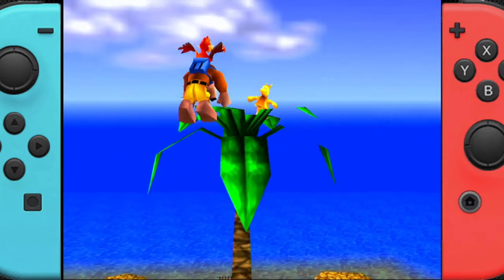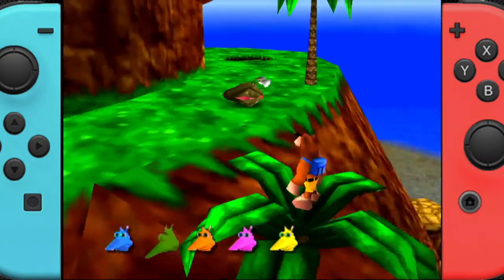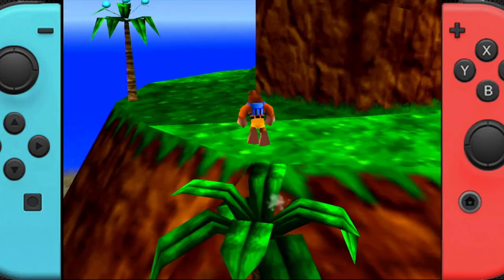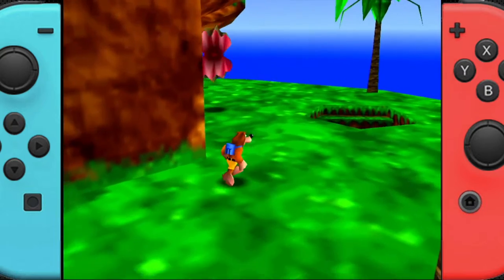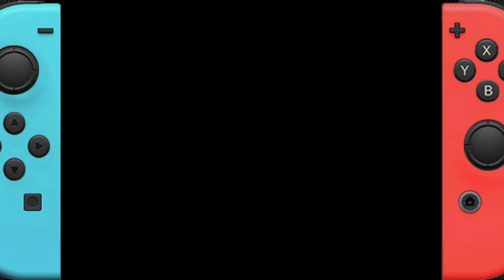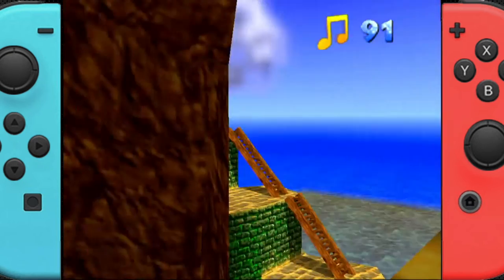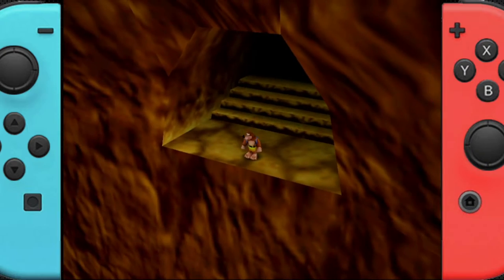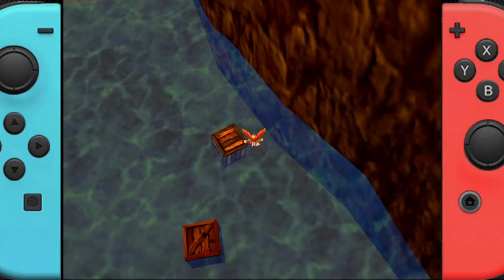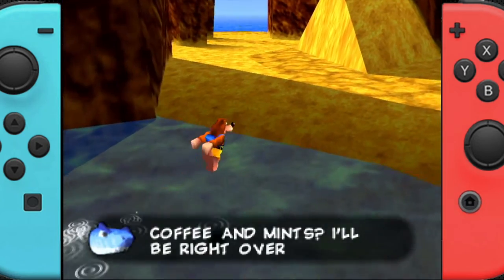Let's go rescue this here yellow boy. Hello, Charles. You're my favorite Jinjo. Oh, Jinjo. Yes, downstairs. I'd like to go downstairs. What lies down? Well, people and sheep and most things lie down, but... Oh, hey, I see a Jiggy inside of a somewhat translucent chompy box. Probably gonna have to fly over there. So let's... Oh, no, I'm gonna get assaulted by a snacker. Coffee and mints, I'll be right over.